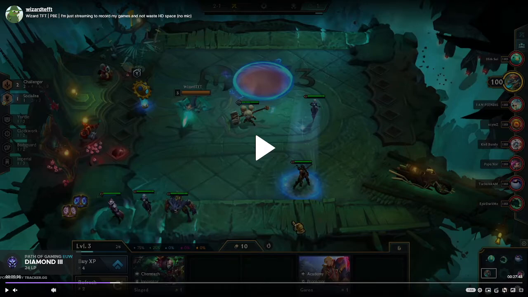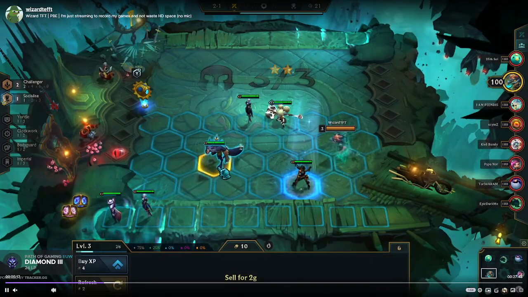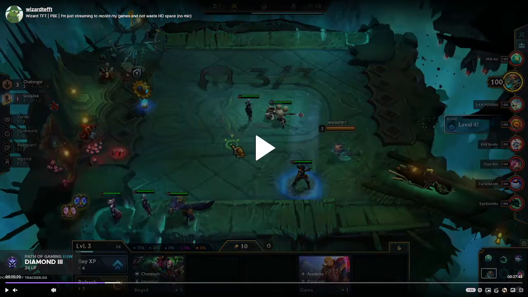Wait, did we use our time wisely here? I don't think we used our time wisely. Okay. You got a scout. Because you're putting all your eggs in the Samira basket. What if there are some assassins? What if there's a Blitz?